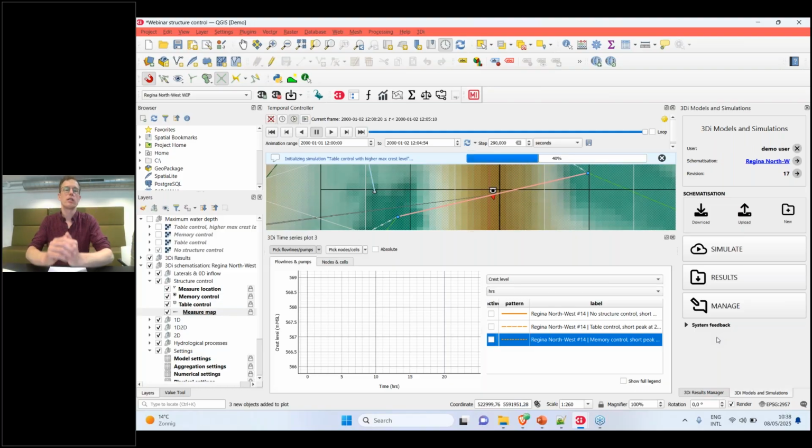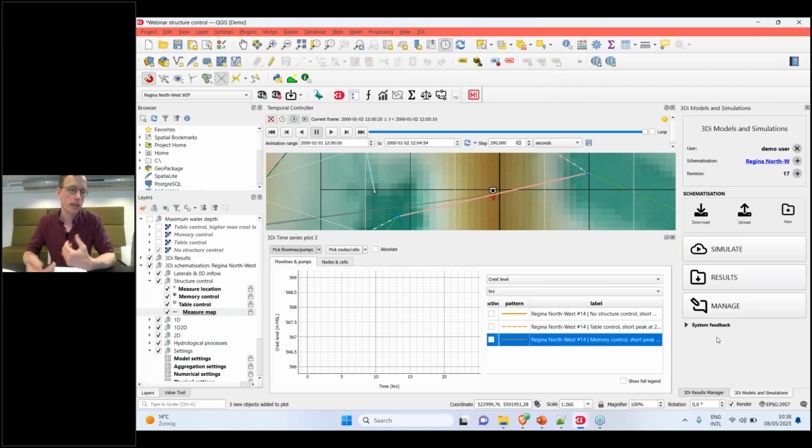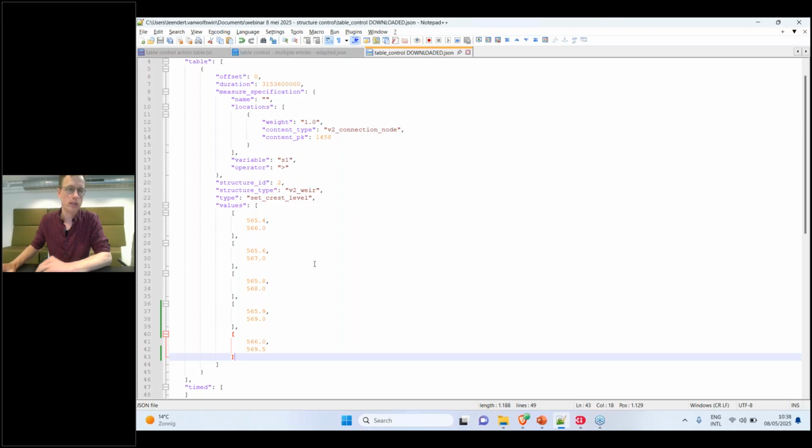So this method actually makes it much easier if you want to test things out. It makes it much quicker. It may take a little bit of time to understand how to edit this text-based JSON file, but I think once you have done it once or twice, it's pretty clear.